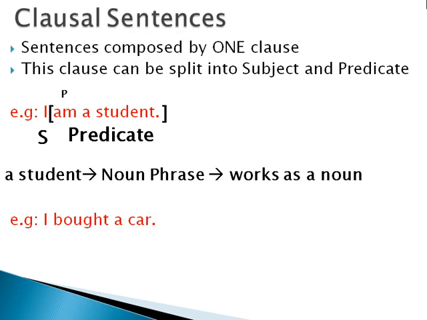This noun, because we take pronouns as the same category as nouns, this word that links one noun to the other in a relation of equality is the predicator, which I symbolize by the letter P, okay? In I bought a car, I have a very similar example, a very simple sentence, in which bought a car is the predicate. Now I ask you, what is the predicator in bought a car?